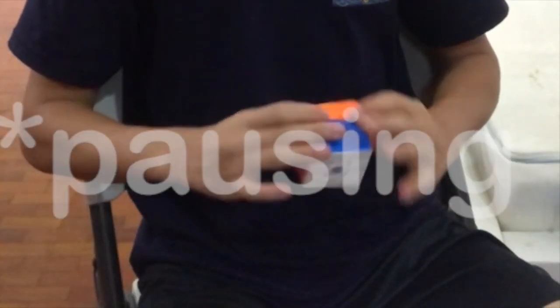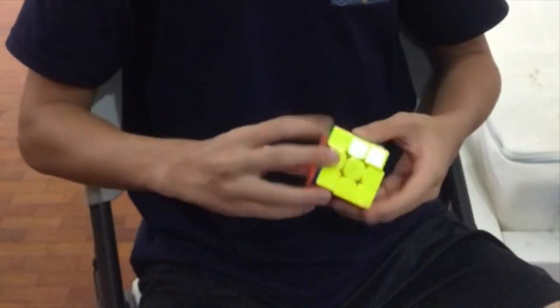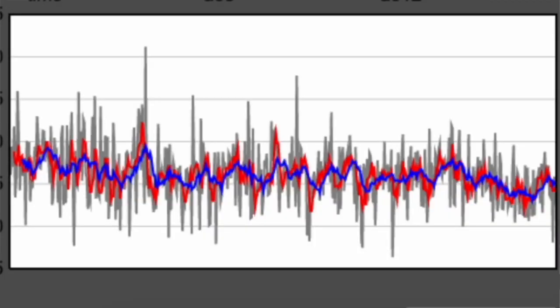When I watched back my solves, I realized that I paused a lot between algorithms. My mind wasn't able to keep track of time while I was solving this. This is what I worked on from January all the way to April, and my average solves gradually got better. It was actually pretty difficult to see the improvements day by day, but CS Timer allows you to keep track of every single solve you've done and then plot it as a time graph.